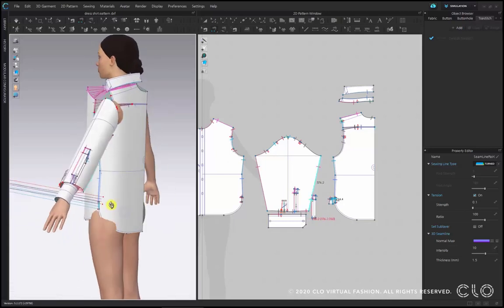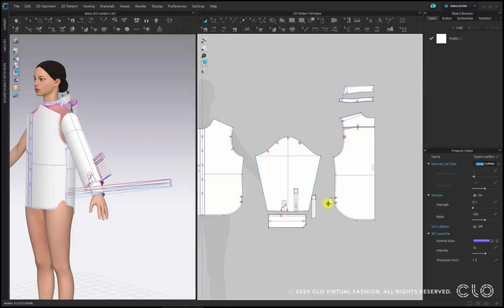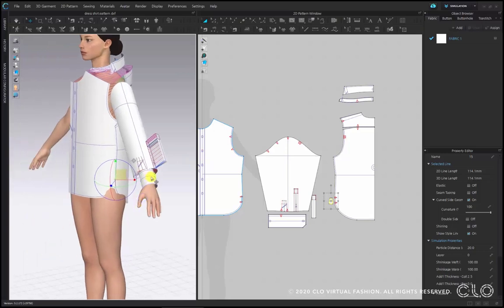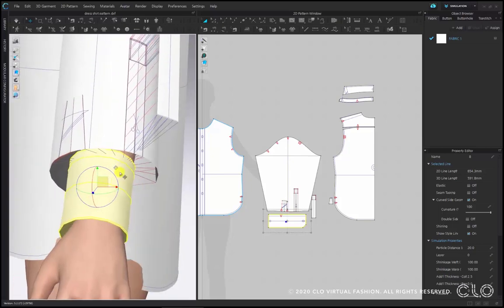And you can do this in the 3D window by just simply clicking on the pattern here. So here I'm picking the transform pattern tool, then I click in the 3D window on the pattern and set it to superimpose under, which will help me to place that little pattern exactly underneath the sewing line where it belongs to. Then next we can take a look at the sleeve. And also, if you want to control your views in the 3D window, you can always press on a pattern, then click F on your keyboard, and then you can zoom in directly on that point that you have clicked on.